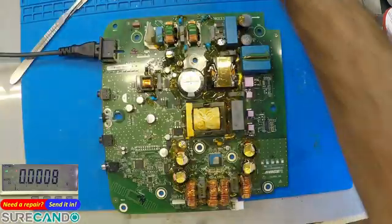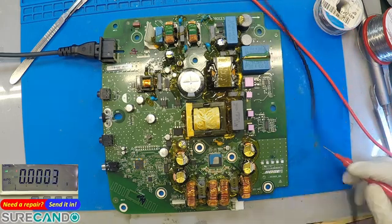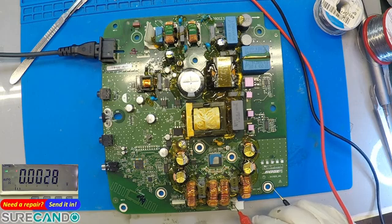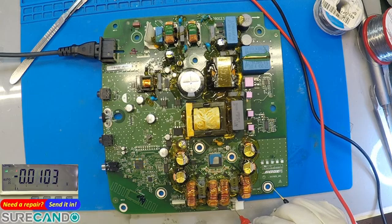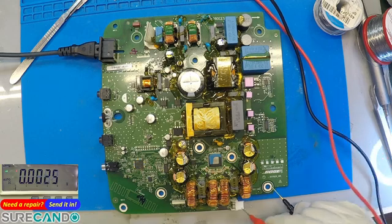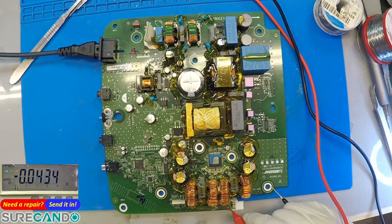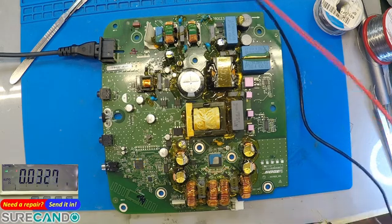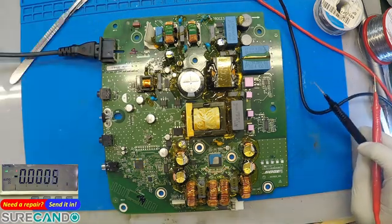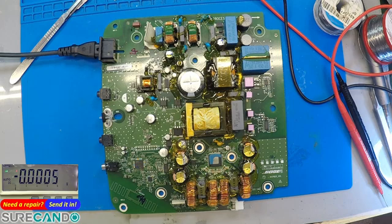So we've got live AC here, so don't touch it. Just be careful. So these guys don't have any power. So that's just basically powering up the speaker then. And there's a ribbon cable that plugs in. Just be careful. I'll turn it off, yeah. Oh, yeah, there's a communication, okay.